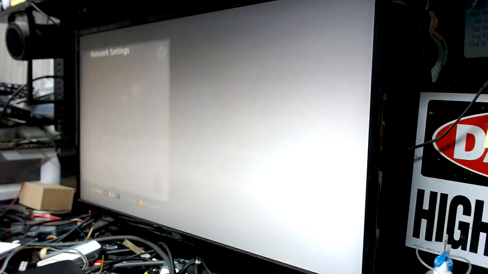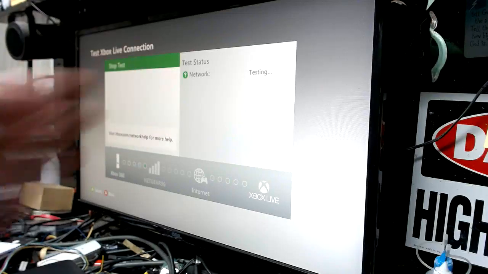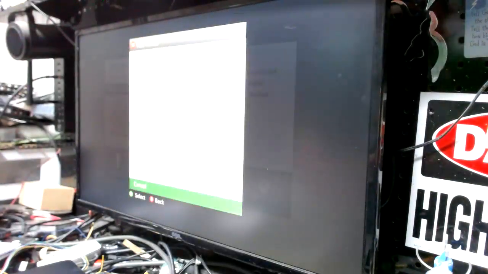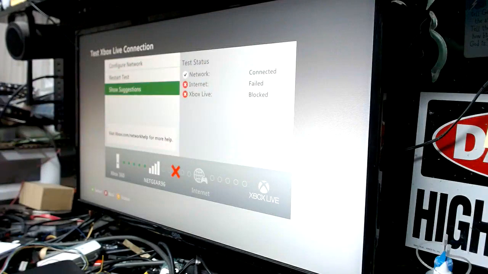Put your password in. When you do that, it's going to automatically test the Xbox Live connection. You're going to get a check mark, then either 2 red X's or 2 check marks and a red X. It really doesn't matter, okay? As long as we know that this is failed and blocked, that's good.